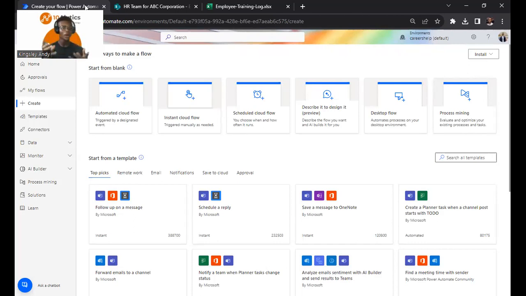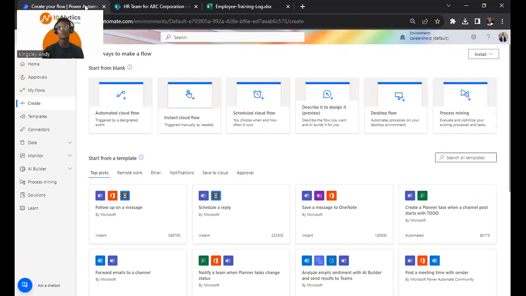So Power Automate is one of the components of Microsoft Power Platform that helps in automating repetitive processes, automating workflow. So maybe in your organization, or you yourself, there is a repetitive process you normally do. The solution to it is Power Automate. It's going to save your time and accuracy will definitely be achieved.